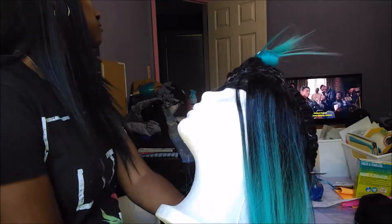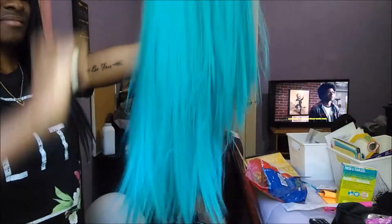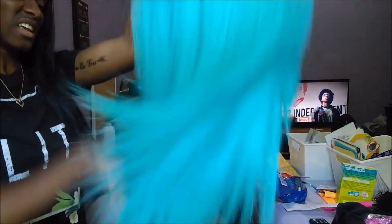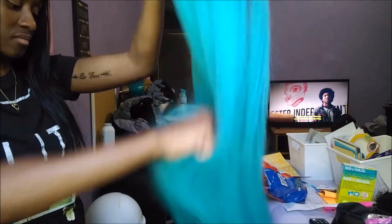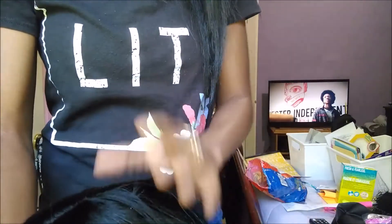This is the completed wig and I haven't done any cutting yet. I'll cut the little lace part at the top that was sticking out. The hair really didn't get tangled — brush it well, start from the ends and go all the way up. You can straighten this hair up to 360 degrees and you can curl it. This pack was like $20 and it was well worth the buy — the wig is so full and looks really really good.